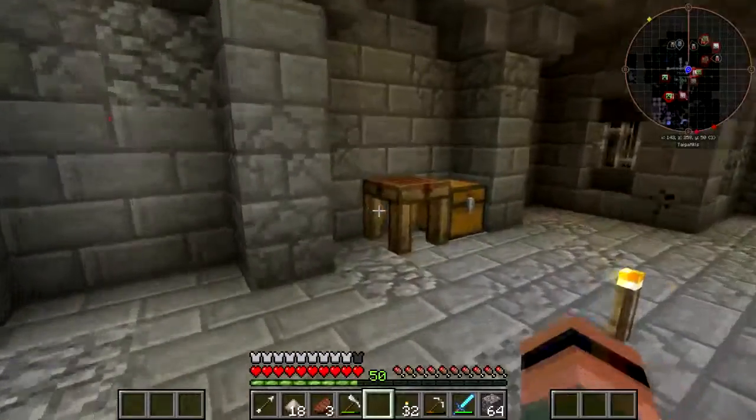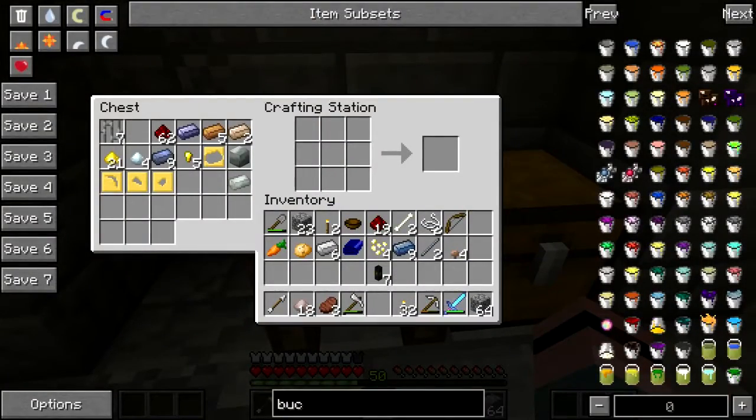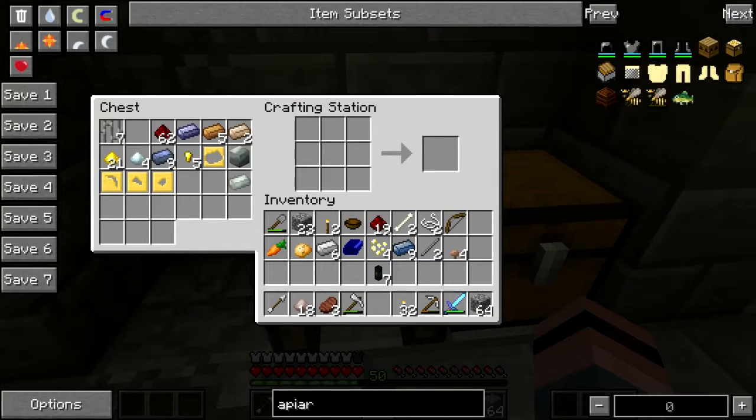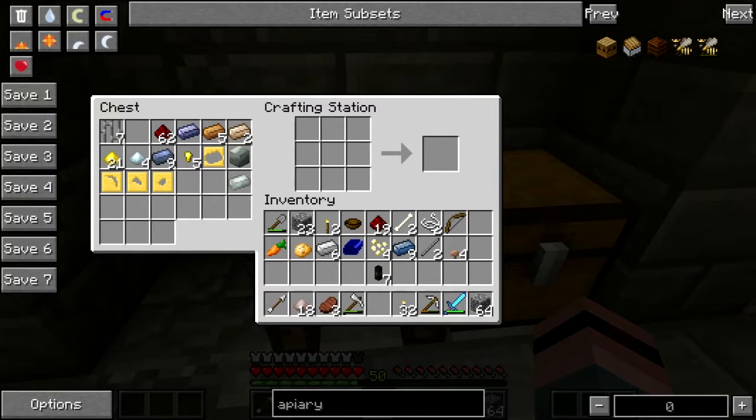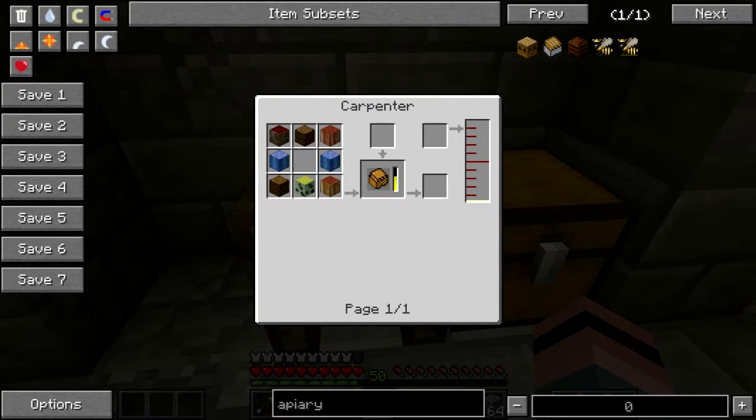Alright. Oh god, here we go. Okay, so, I guess... how the hell do you make an apiary? I forgot. Impregnate a cat. Oh god, I gotta make a carpenter.